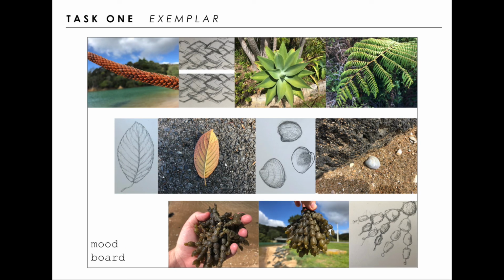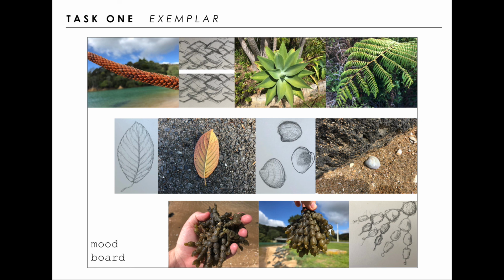Great, so once you've collected all that awesome information, you are just going to compile it as a mood board, which is basically just a collection of images, everything that you've collected on one page. Just make sure that when you're working in Google Slides that you are actually working in an A4 or an A3 format. That means that the size of your page needs to be paper size rather than screen size.